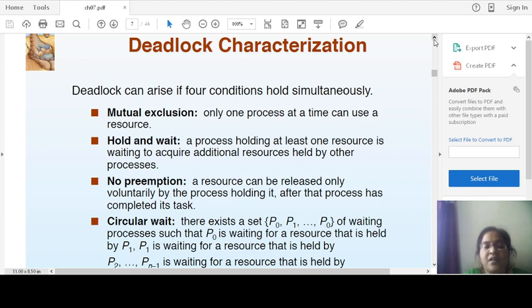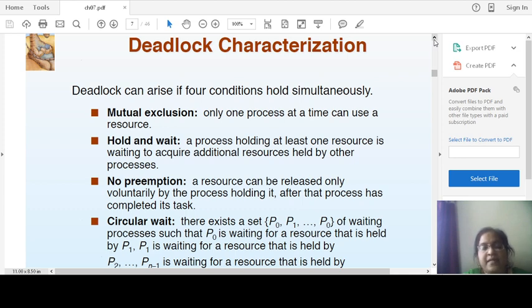Otherwise you cannot force the process to release it. Releasing means after the usage it is going to leave off. No preemption means once you give a resource to a particular process, it voluntarily has to give it up. You cannot force that process to leave that particular resource. So this is called no preemption of a resource.